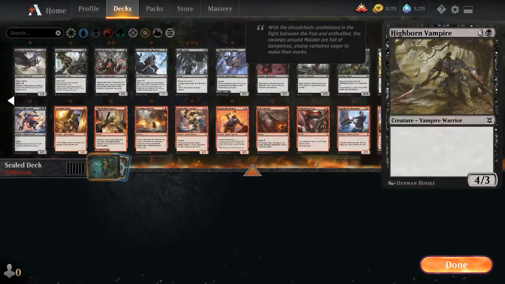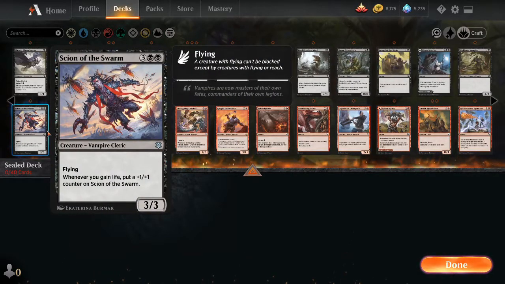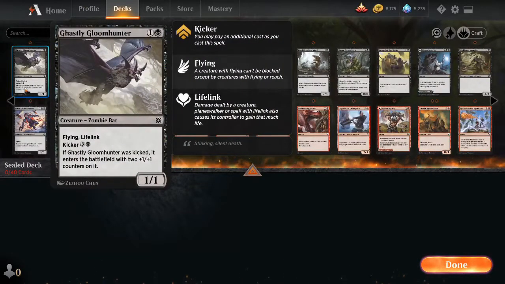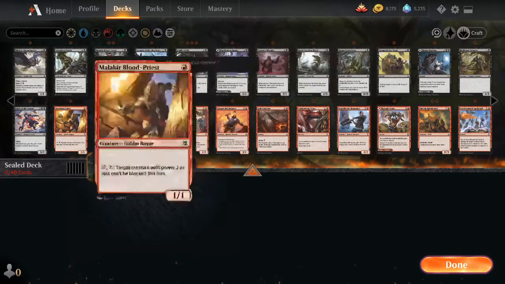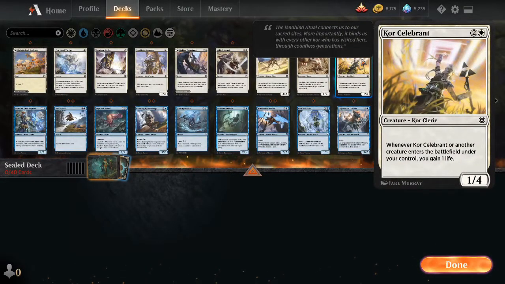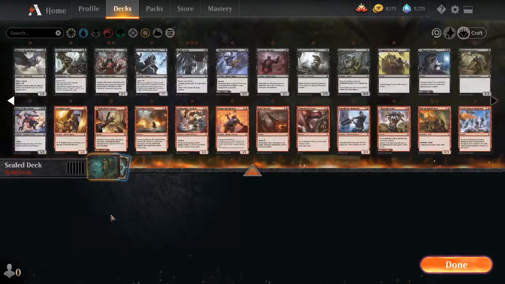It's ridiculous. Highborn Vampire, 4 mana 4/3 warrior, not great. Scion of the Swarm, 5 mana 3/3 flyer. Whenever you gain life, put a +1/+1 counter on Scion of the Swarm. Okay, so if we could find some lifelink, it's a reason to run a card like Ghastly Gloomhunter, which isn't that good on its own. And also it gives us some additional benefit off this Malakir Blood Priest, and also a card like Core Celebrant. There's a black-white life gain sub-theme in this set, I suppose. So that would be pretty cool.